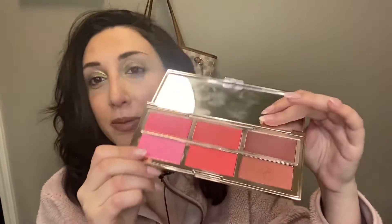Moving on to the fails. Nothing really wrong with the formula, I just don't really get good use out of this — it's the Patrick Ta Major Headlines blush palette. I just don't feel like these really last on my skin or really show up well. I don't understand why I bought it; I like the individual blushes but I just don't really like this palette. I know the trick is to put the creams over the powders, which I do sometimes, but it feels like extra work. The colors aren't that flattering on me — it fades quickly and it's not really worth it.